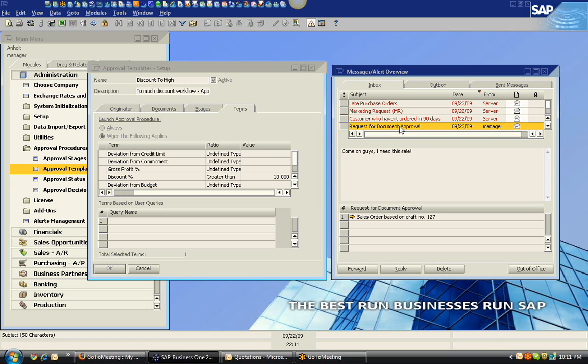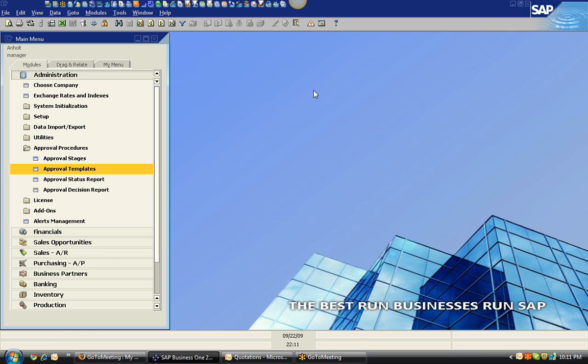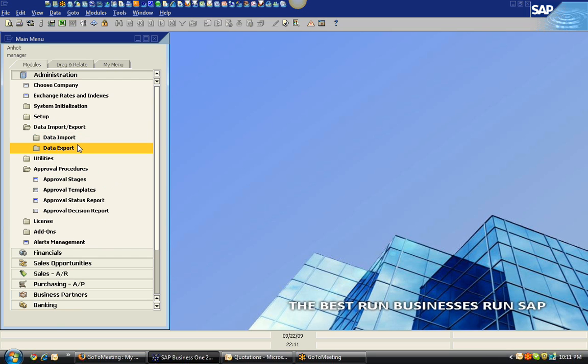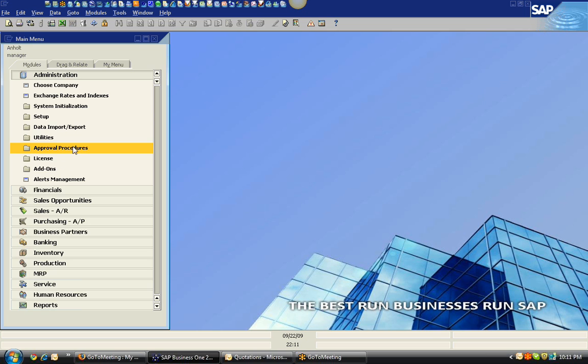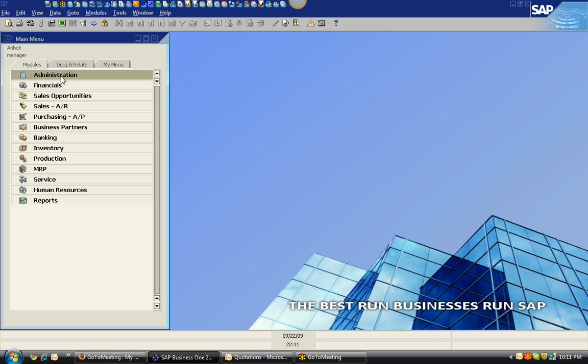So again, this allows me to practice fire prevention instead of firefighting. Very powerful feature of the system. Other things in here, I have the ability to import and export my data, my customers, my suppliers, my leads, my items. All of that can be imported from Excel spreadsheets. Let's go ahead and close administration.